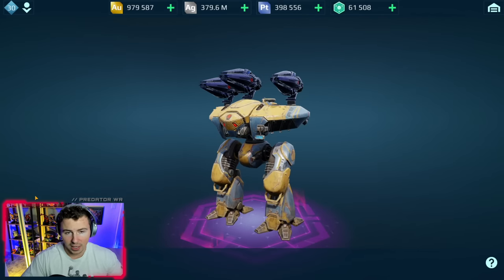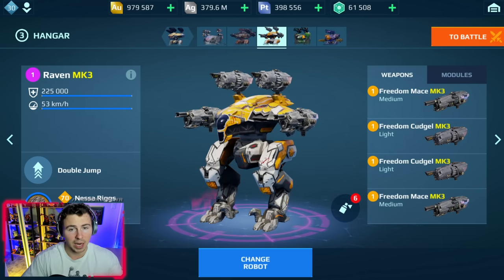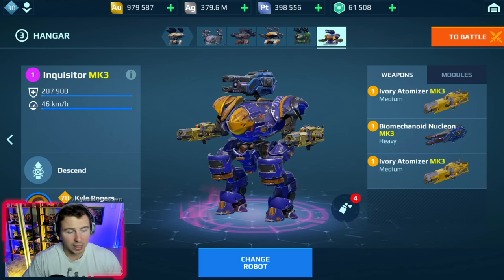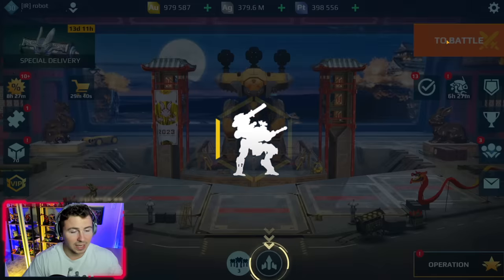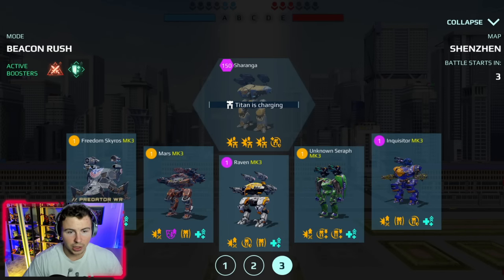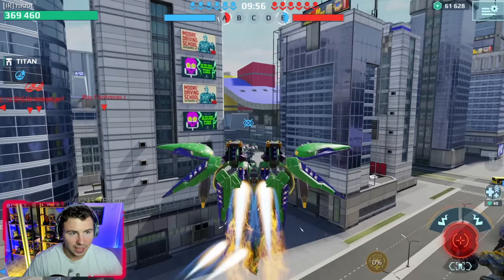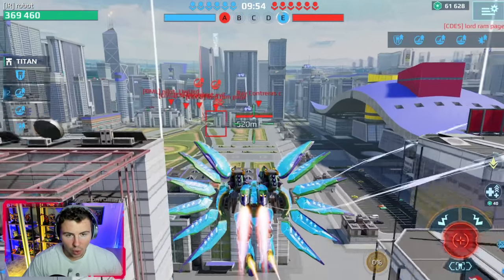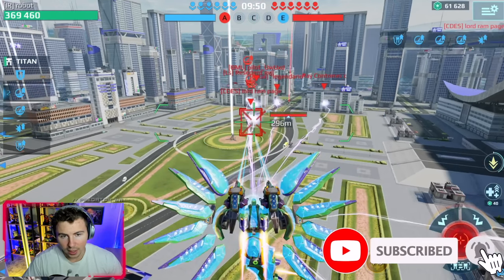And maybe if we're lucky, we'll be able to get into that enemy spawn and then just spawn raid enemy titans. Possibly. We're gonna have to see if we can get into the enemy spawn. So let's get into a game. We gotta first charge up this thing and then annihilate everyone in sight. This is our chance. This is legitimately our chance to get into the enemy spawn. Okay, so I want to get into the enemy spawn. The problem is we have to get our Sharanga into the enemy spawn.